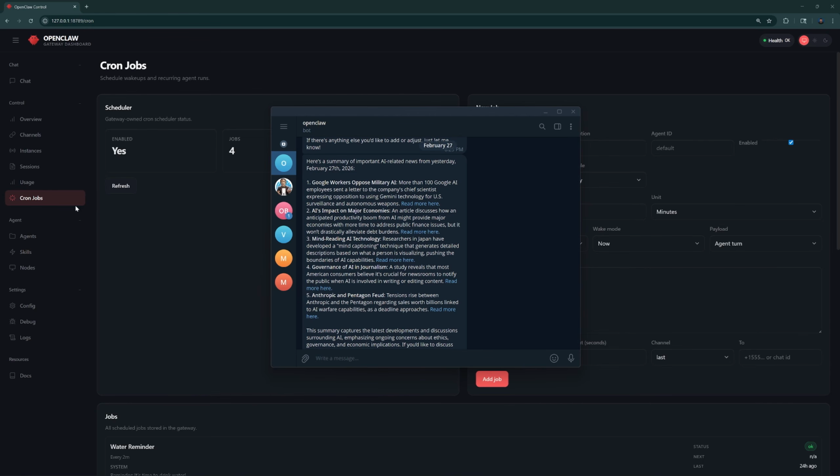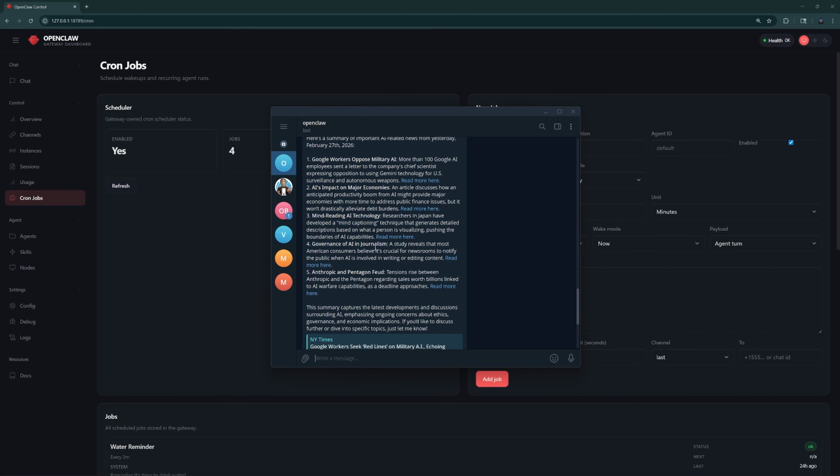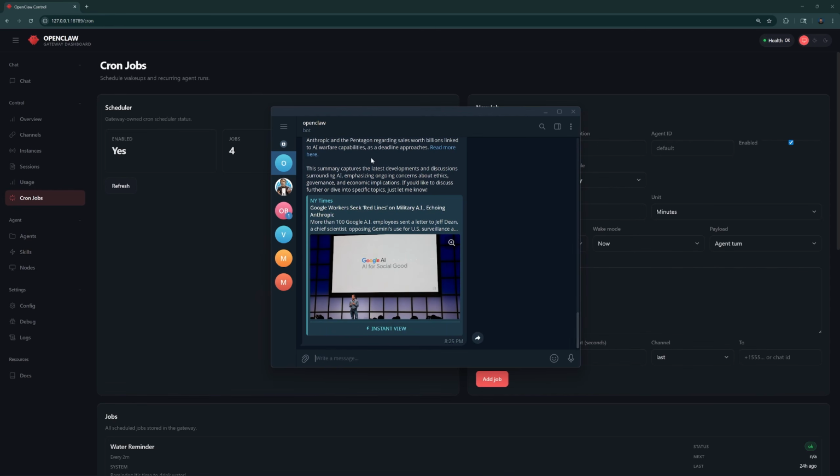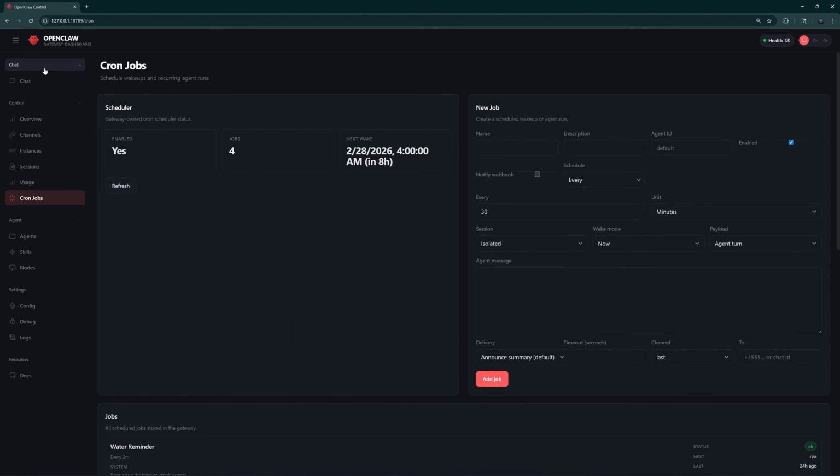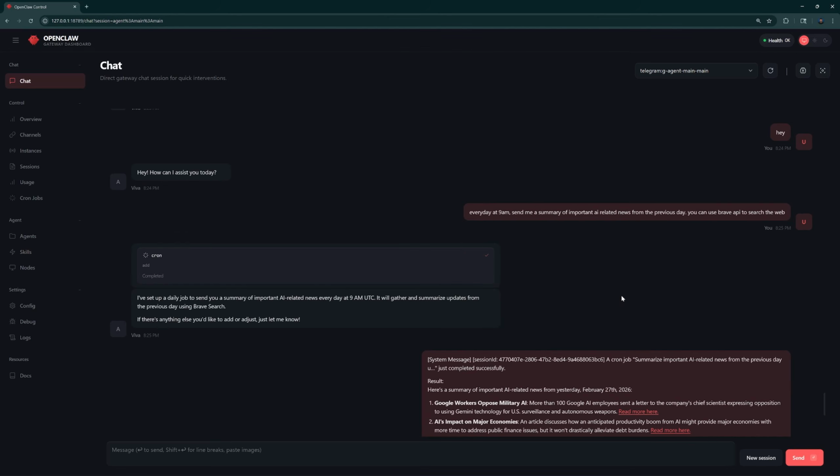So this system is really easy to set up. We just need to set up a cron job, and we need to connect an API as well, but that's pretty much all there is to it. But you can see that it does give you a pretty nice summary every single day. So the prompt that I gave OpenClaw for this was actually as simple as this.